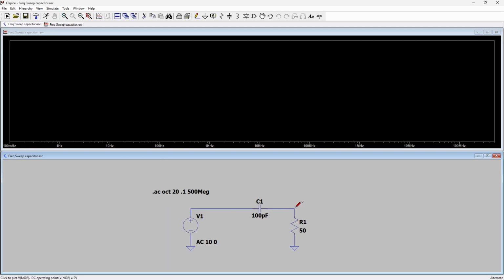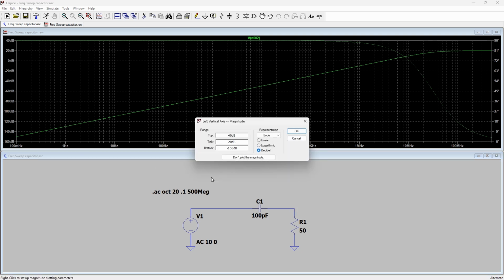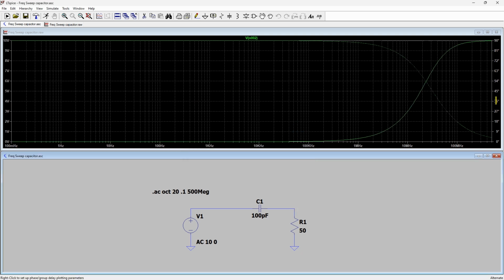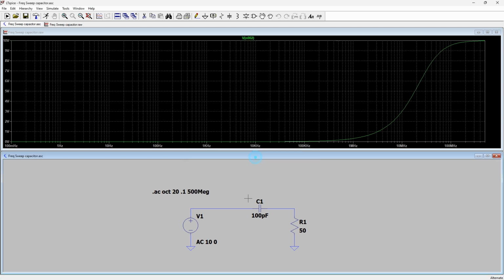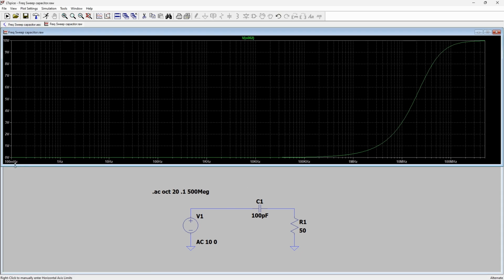So we're going to see what kind of signal we get here. We're going to swap this around to get what we want out of it. I'm going to drop the phase. We don't need to worry about phasing. And what we're seeing here is we get basically nothing out of it until you get around 200 kilohertz before it comes off 0 volts. And then it starts ramping up. And as you go through 100, then by the time you get to about 10 megahertz, you're getting about 3 volts out of this 10 volt system. So you can see there's a lot of losses here.